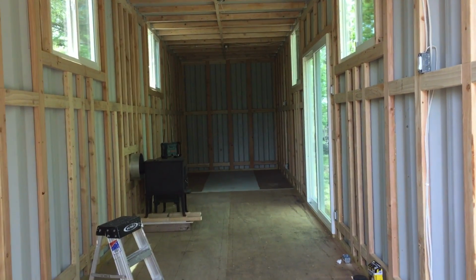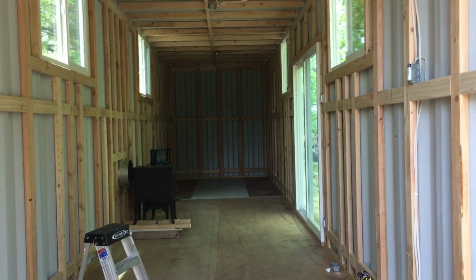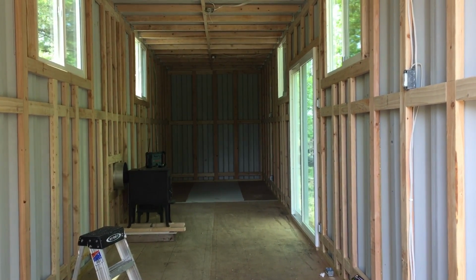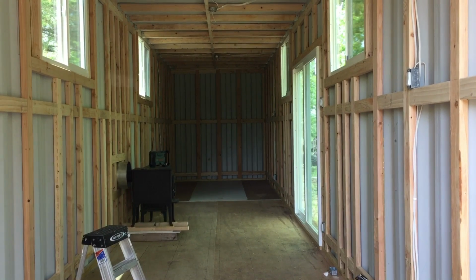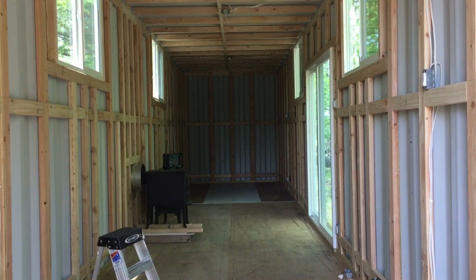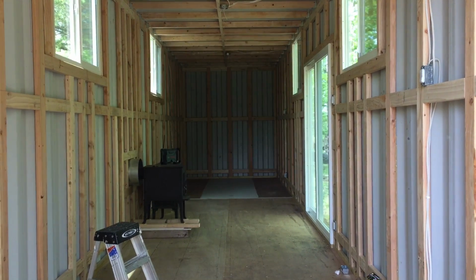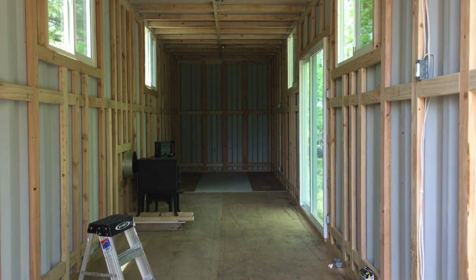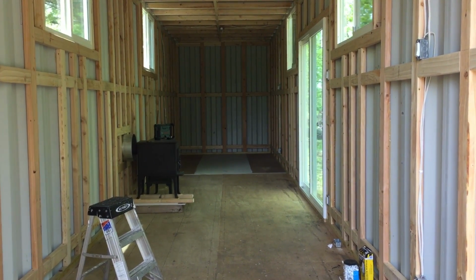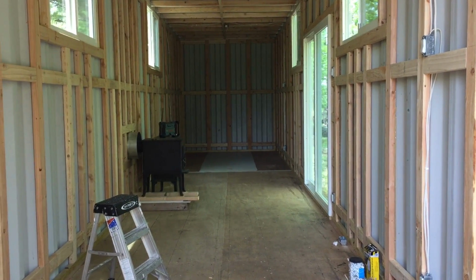First of all, I'm using 2x4s, and what I really tried to do is get the maximum space out of this shipping container. It's a 40-foot high cube, and so the exterior dimensions are 9.5 feet. So what I wanted to do is try to capture as much vertical space as possible, as well as the horizontal spaces.